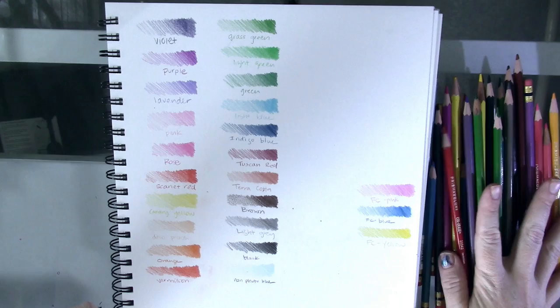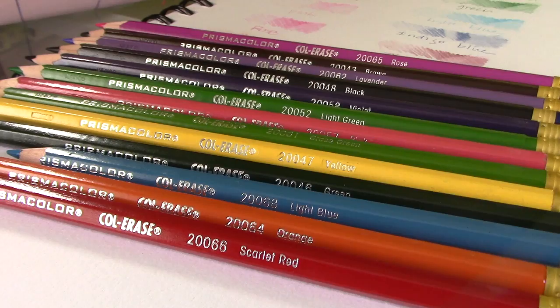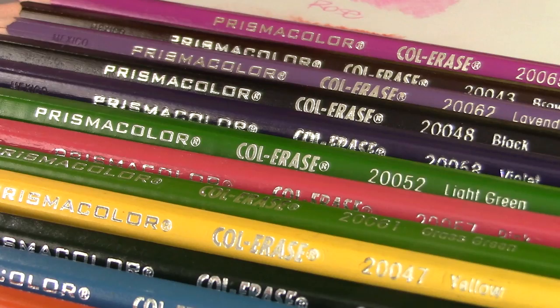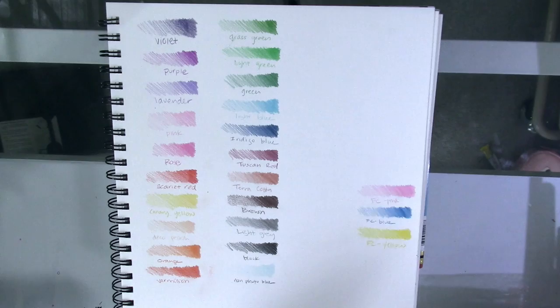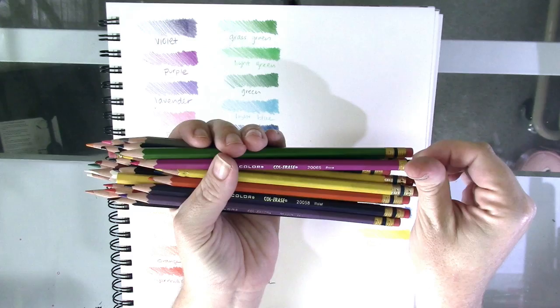As far as color goes, they're very vibrant, just like the softcore colored pencils. As many of you know, I made a big stink over Prismacolor Premier softcore pencils last year, and it became a big thing. So it's kind of surprising to fall back in love with the Prismacolor brand. I love their art sticks as well as their new pastels — really the only product I don't use are the modern Prismacolor softcore Premier pencils. The Col-Erase colors do match up with those softcore Premier pencils.